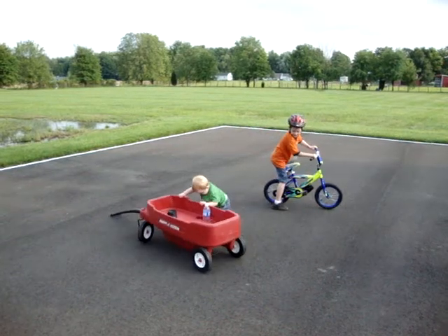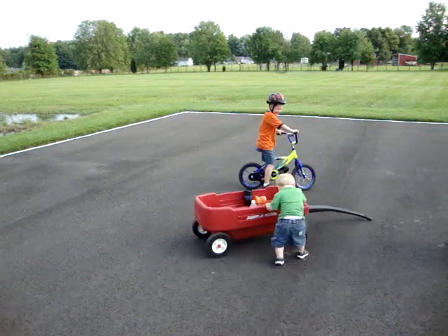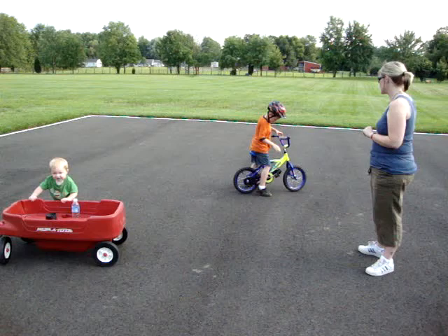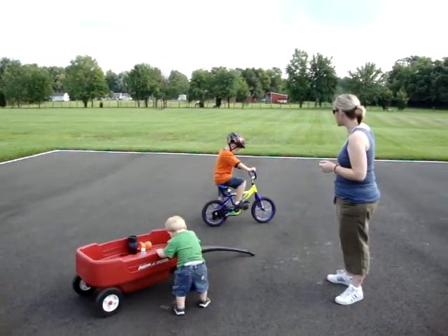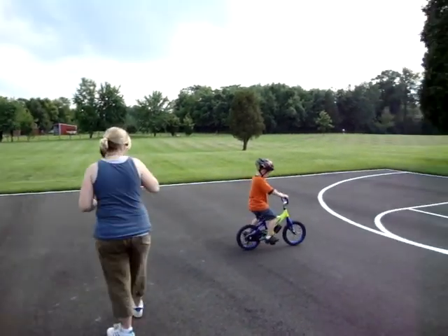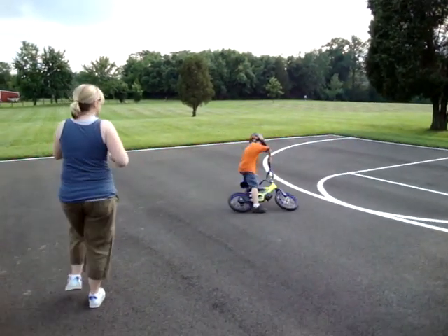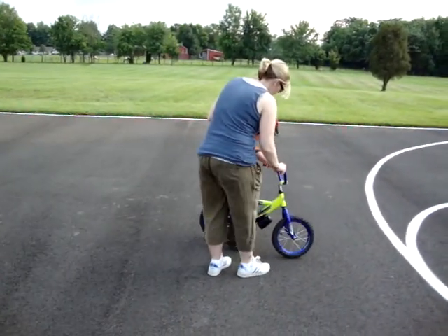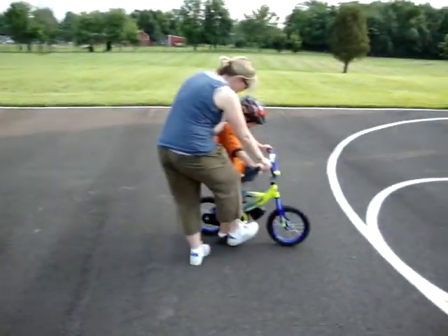You would have been fine if you wouldn't have put your foot down. Go. It's ready to go. It's ready. Right where it is. Good. That foot up there. Push. Push off and start pushing down. Do it again? Keep going. You're doing it. You're right there. That's your other foot. You can't put your foot back — you want to put it up. You're fine. If you need to, buddy, walk it until this one's up in the air.